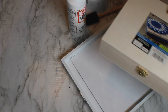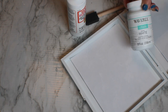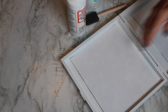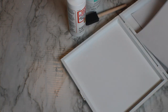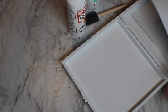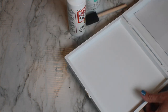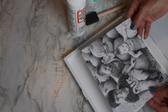I painted the box in white using Waverly chalk paint. I applied 2 coats of paint and I sanded the box before I painted it. I want to make sure that I get rid of all the roughness in the wood, especially on the inside, because I am going to be transferring images on the inside of the box. Let me show you how.